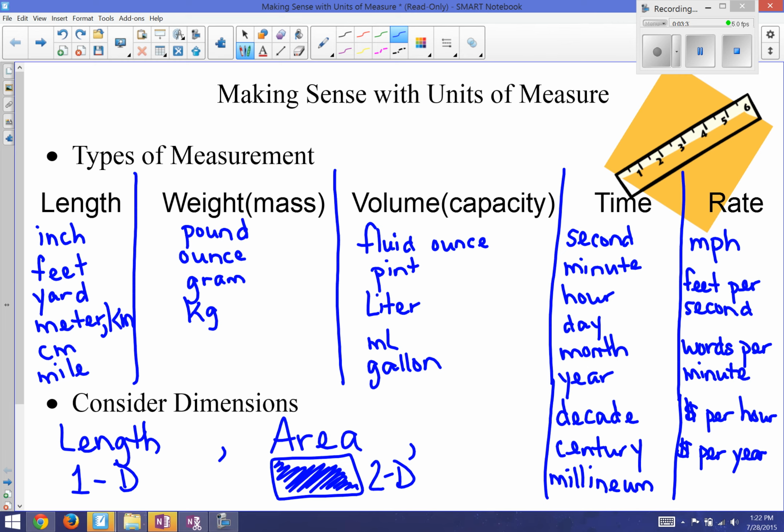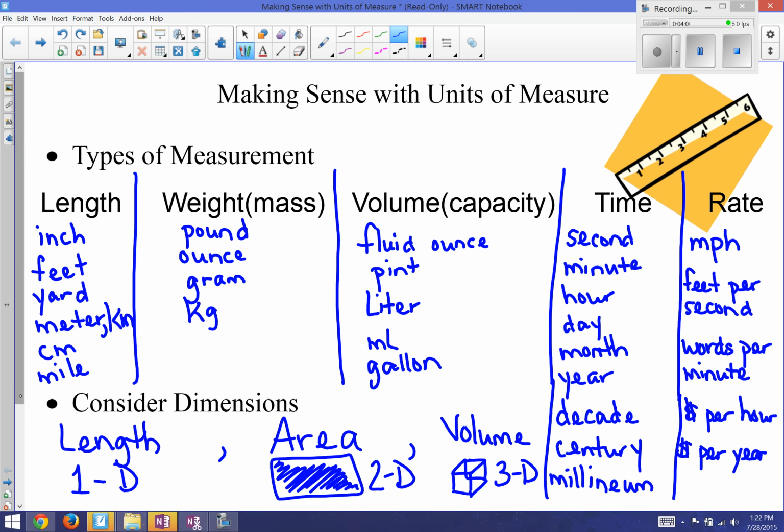And then finally, when we think of volume, we're thinking of a three-dimensional space, maybe like a cube. I'm gonna do my best here to draw it like I used to when I was little. There we go. How much space or capacity that an object is taking up. So that would be volume. This would be the third dimension. So we want to consider that as well.